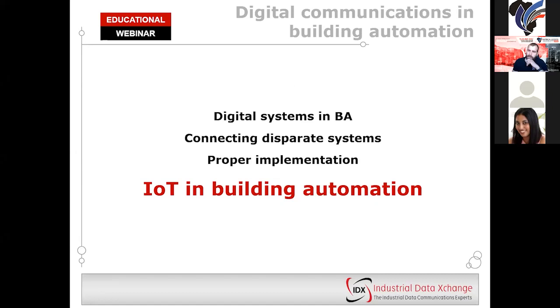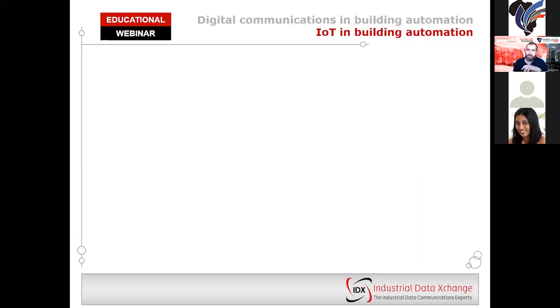And so the last point I want to chat into is sort of IoT and building automation. Now, wouldn't it be cool if you had an existing smart building component like your Modbus power meter or building communication network running, and you're able to remotely access it, control or monitor this device from anywhere in the world on your smartphone, laptop? Turns out you can. Let me show you how.